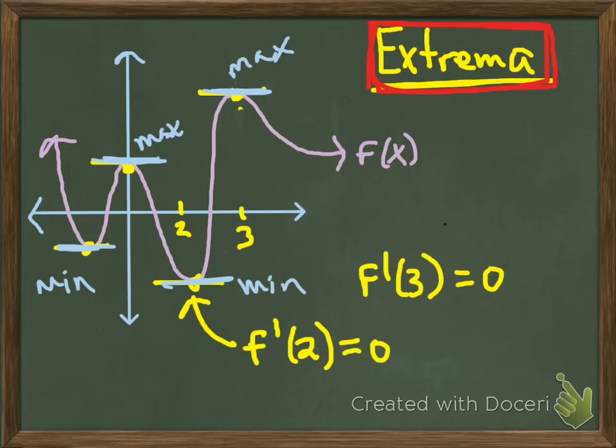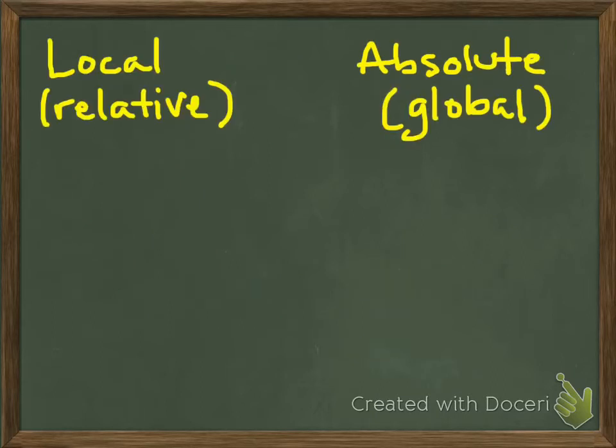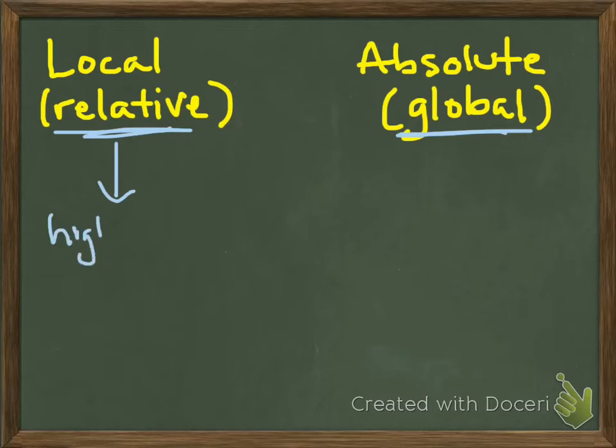So what we've done is we've broken the graph up on these high and low points, and realized that anytime there's a min or a max, we have a derivative equal to 0. And so we name these points, and I'm going to show you the names on the next slide. We either call them a local or an absolute max and min. Some people use the words relative max and min and global max and min. They're kind of interchangeable. Local and relative mean basically the same thing. And these are high and low points on the graph. So if I'm talking about a local max or a local min, then it's a high or a low point on the graph.